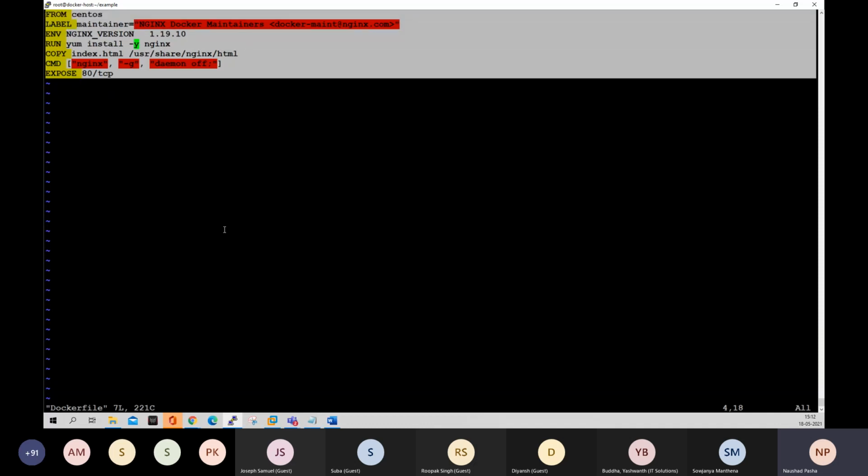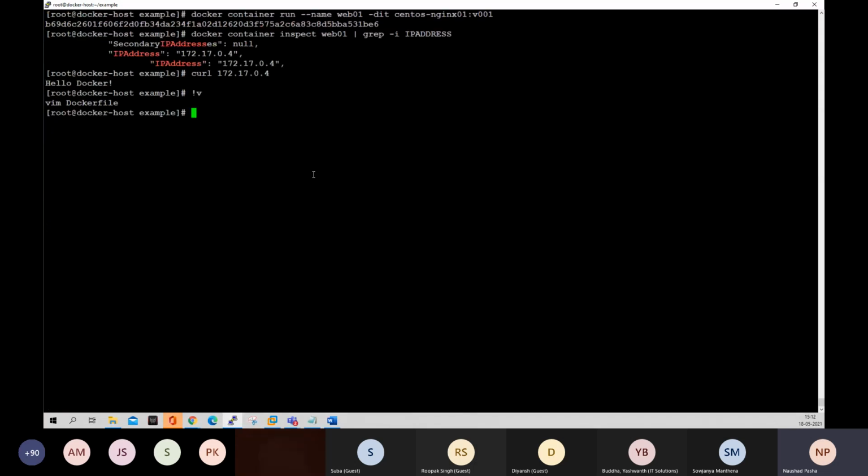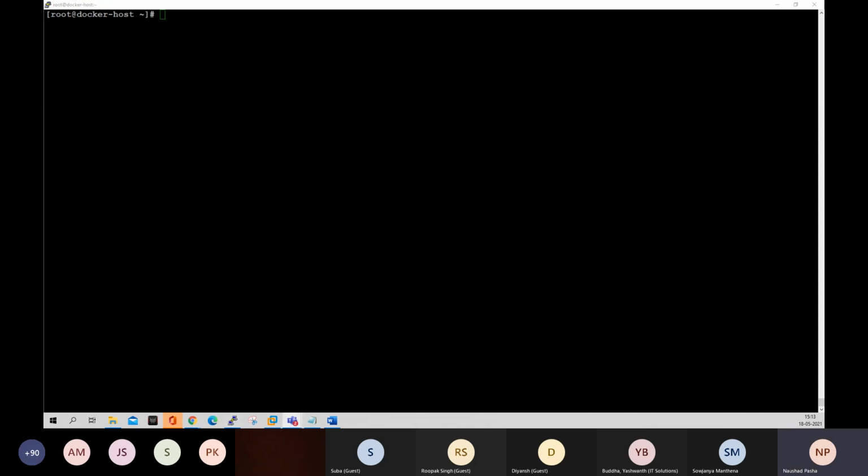And these files can also be version controlled, maybe by keeping this file in GitHub, making minor changes as you develop, and maintaining multiple versions of that file. You always have a file where you can track what changes you have made. So the docker image build method is recommended. Otherwise, docker container commit and docker image build are, behind the scenes, almost the same. What I'm going to do now is stop the recording.